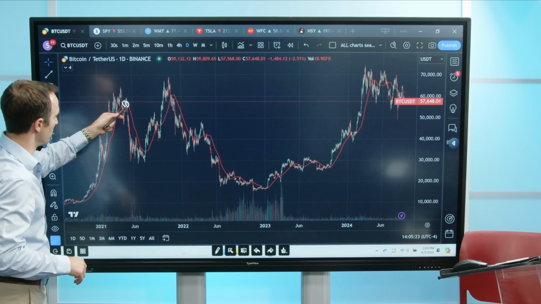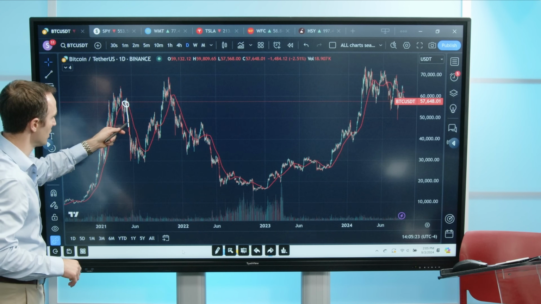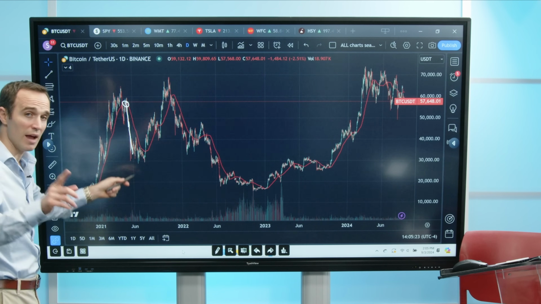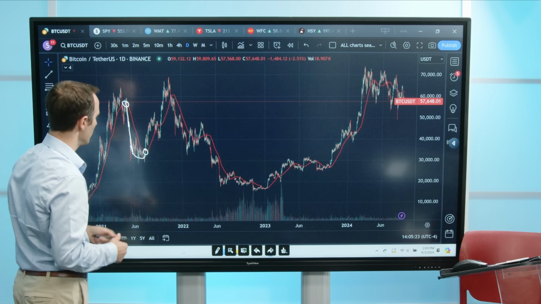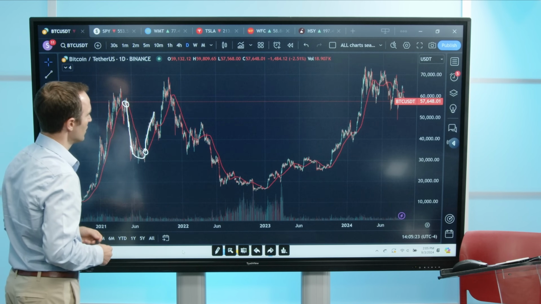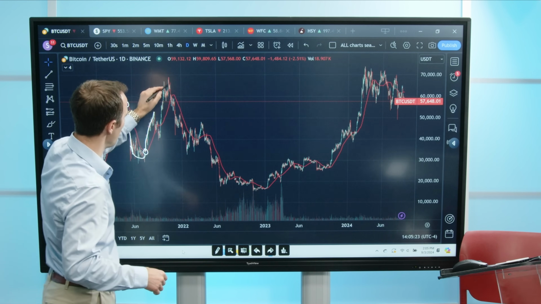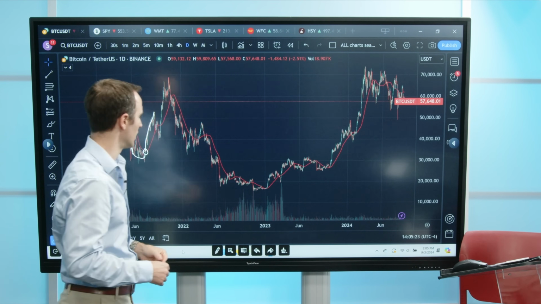And then you can see the big fall. Look at how Bitcoin was below this 50 moving average, obviously in a downtrend. And then look at what happens. Okay, as soon as Bitcoin breaks up above this 50, look at this, now in an uptrend, okay? So you can see that all the way across, okay, for years on Bitcoin's chart.